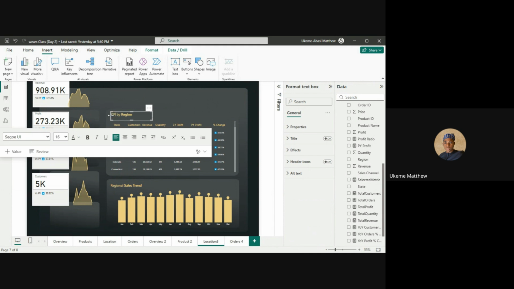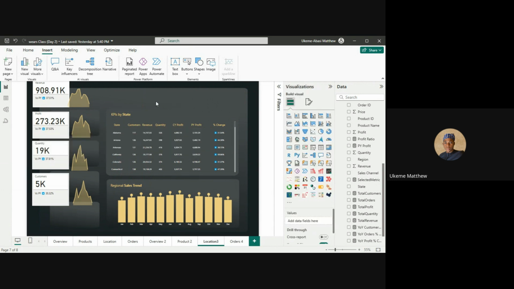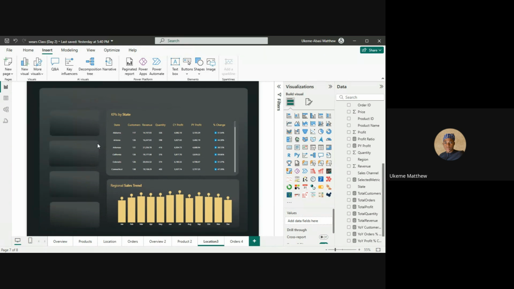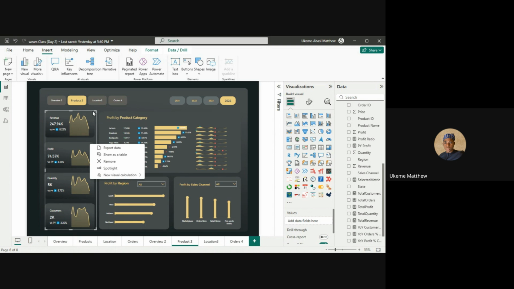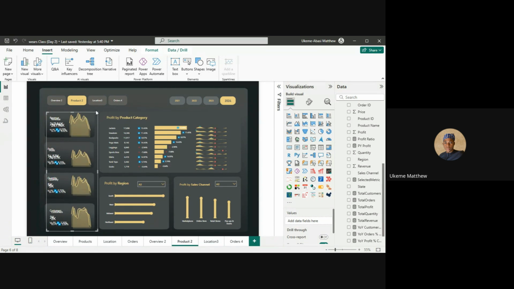KPIs. We know the meaning of KPIs now. Key performance indicators by state. Now we have this. Okay, we're almost done. Let's delete this. Press it now, it's off. Yeah, we'll bring in the one we have here. Control C. All right.